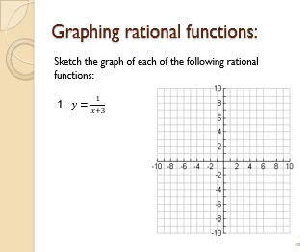Okay, so here's the first problem. On each of these problems, I'm going to always try to answer the same 5 questions. Let's start with today's information, and I'm going to abbreviate HA for horizontal asymptote. We're going to try to figure out where's the horizontal asymptote, where's the vertical asymptote, do you have any holes, and do you have an x-intercept and a y-intercept? If I can answer those 5 questions, that will hopefully give me enough information to sketch this graph.